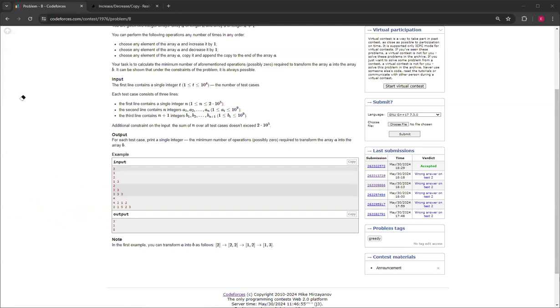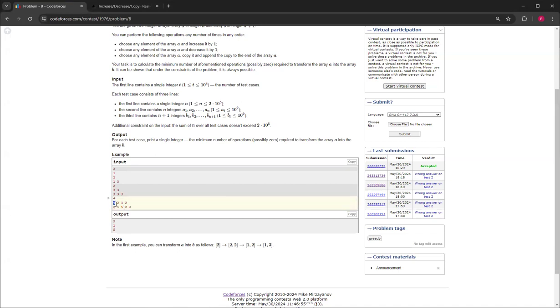Because it's easy enough to calculate once you find however many operations are needed for this one, then it's easy enough to do the rest. Then you can notice that the only way to make something to be BN is, one, if this last one of B fits in between these. So just say like 3 is greater than or equal to 2, but it's less than or equal to 4.